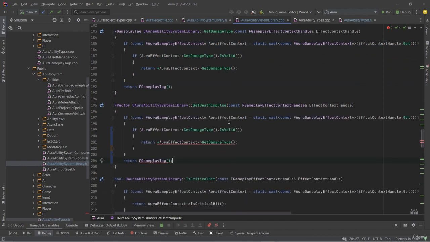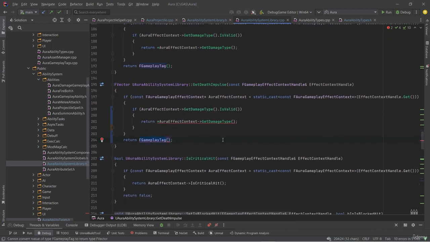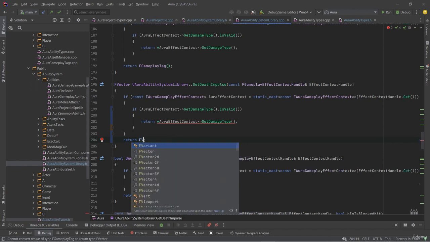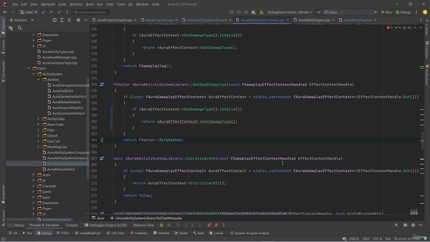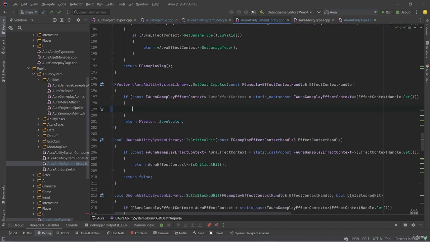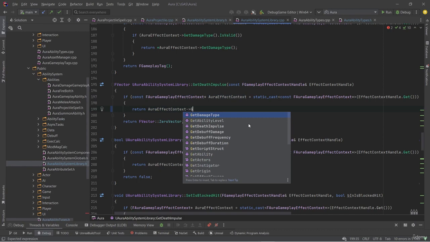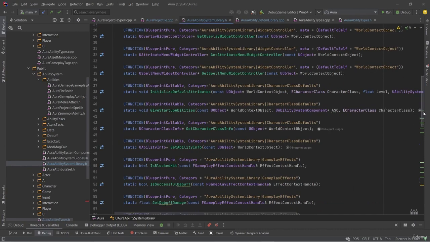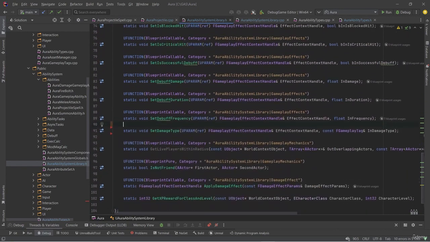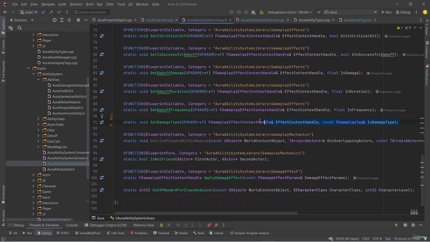So we can paste that with a couple key differences. If we can't do a successful cast, I'm going to return FVector::ZeroVector. So not just an empty FVector, but a zero vector. And once we're inside the if statement, I'm going to return AuraEffectContext->GetDeathImpulse. That's it.